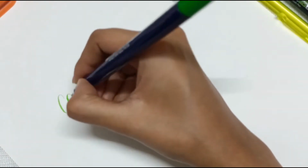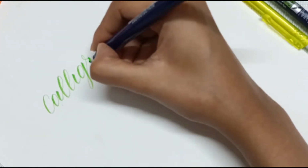Starting with alphabets, it's important to practice basic strokes, which is the foundation of your calligraphy.